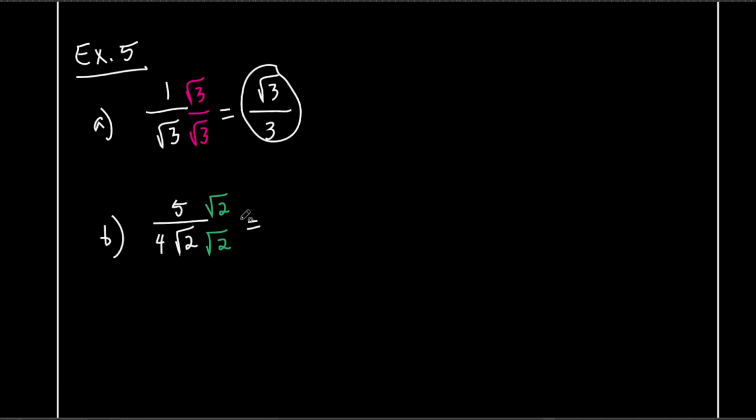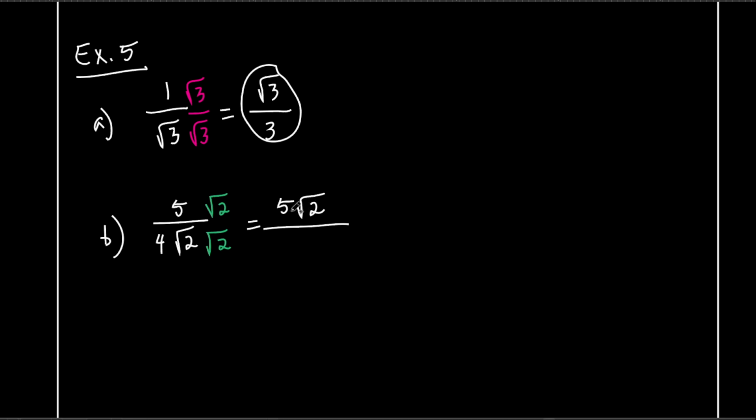So the top, 5 times the square root of 2. This is not the square root of 10. This is a whole number 5, so I can't put them both under a square root. The only way I can write it is 5 times the square root of 2. That's how you would multiply those together. You just put them next to each other. For instance, like 5 times x. I can't simplify that. It's just 5 times x. I can't make it any easier than that.